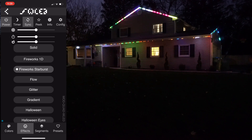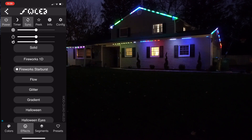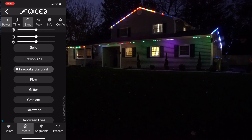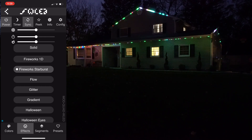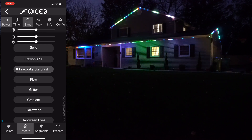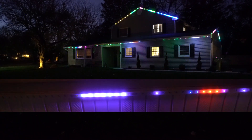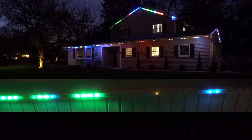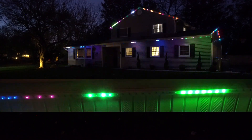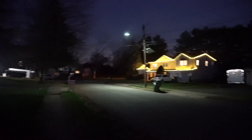There you go — this is my project. I hope you guys like it. This is something I've been working on for the past year, just getting all the hardware together and getting the weather to cooperate. Most of my parts came in the dead of winter and I just didn't want to work outside. Just so you don't think I'm crazy — my neighborhood does celebrate a lot of holidays. It's mid-November and we have houses with their holiday light shows going already.